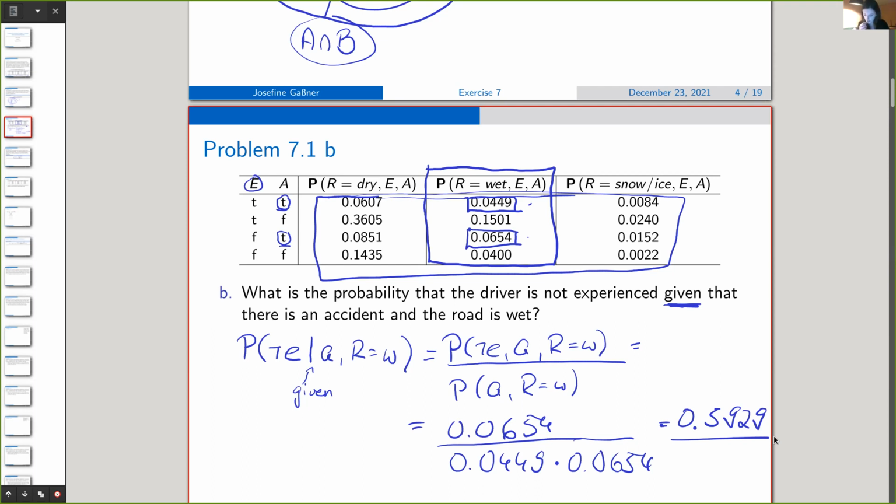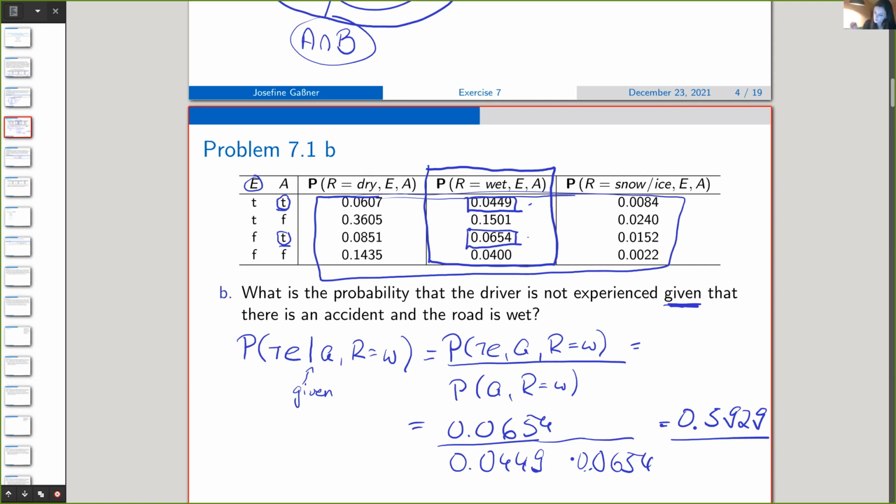So maybe, sorry. What? No, of course not. Okay. That's for problem 7.1b. Yes, it should be plus.